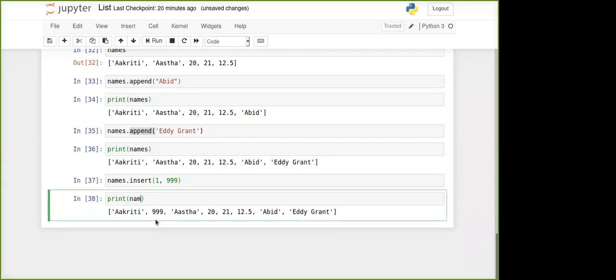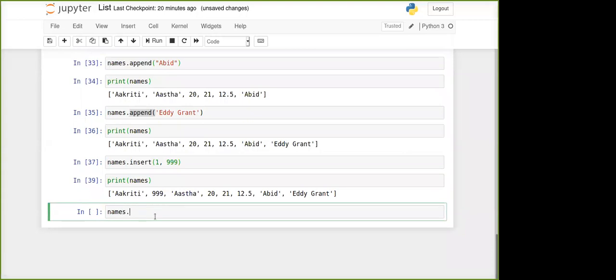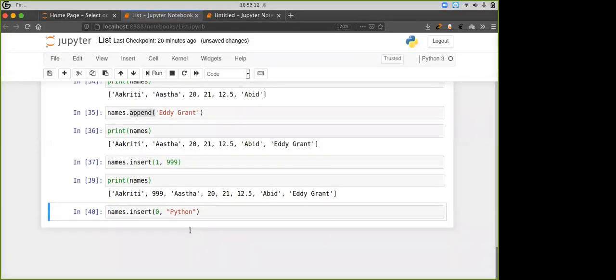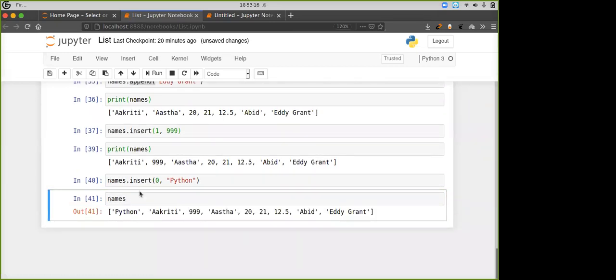Okay, and now, sorry, my bad. If you'd like to add one more value, you can simply use insert with a different index number, either 0 or any other index. I would like to add at index 0, and what I'm going to add is Python here. Just execute this, and now you'll find out the names. So these are the examples to understand what I have done. I have added this value on top of the list.